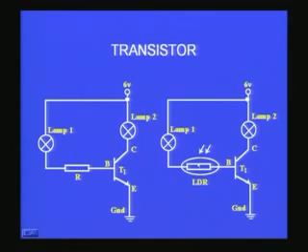Therefore you can see it can be used as a photo device, optical detector, light detector, or whatever. So several application circuits can be constructed with this basic principle of current amplification in the case of a transistor. So this is what I would demonstrate to you a little later maybe.